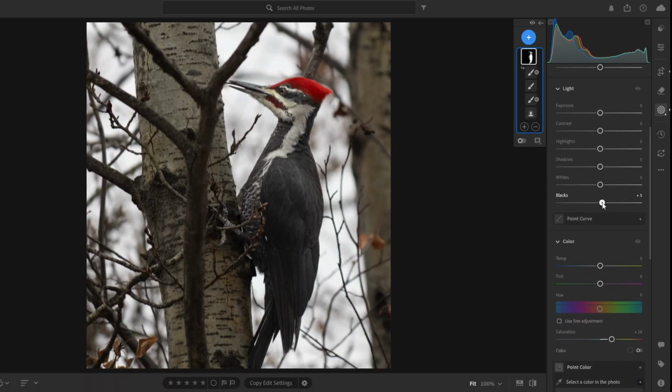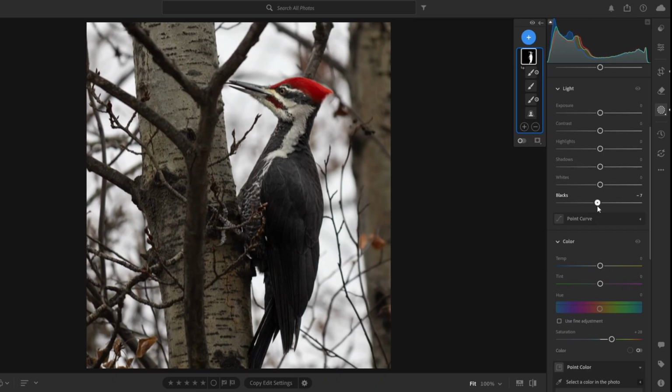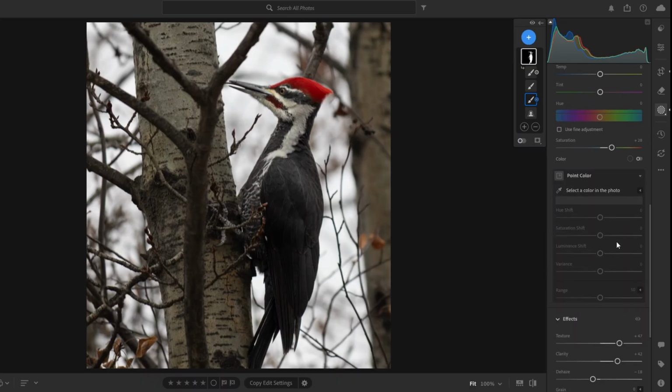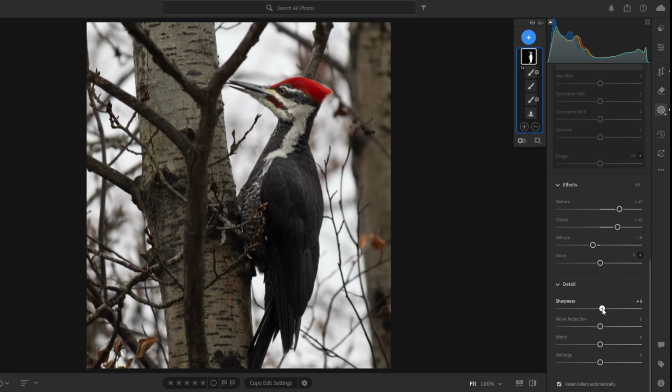So we can go in here and put the blacks down just a touch, just to where you want the lines to show, but not get muted as the black takes over. So I think maybe about there looks good. So you can see each individual feather, while also showing that the bird is indeed black. You can also increase the sharpness if you'd like. You can add more texture. It's really completely up to you. But as you can see, it's now showing the bird.